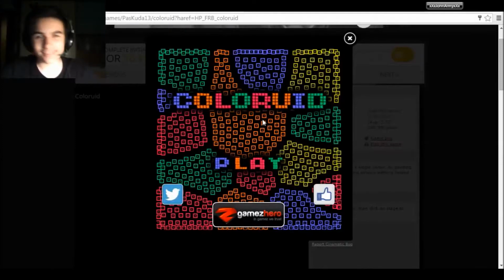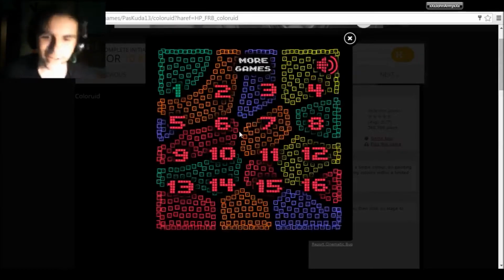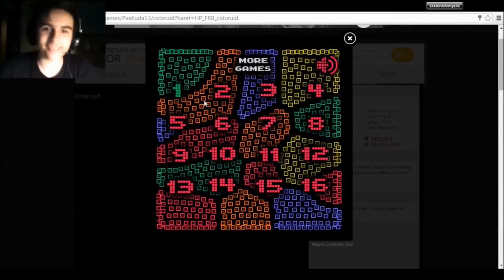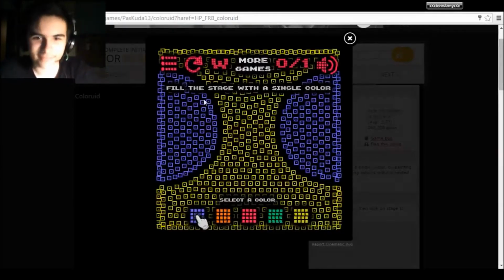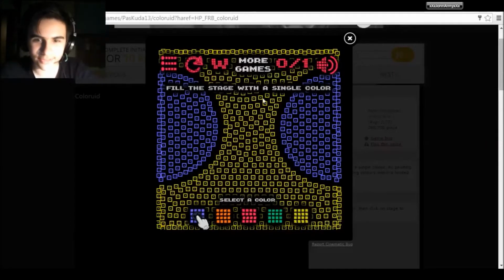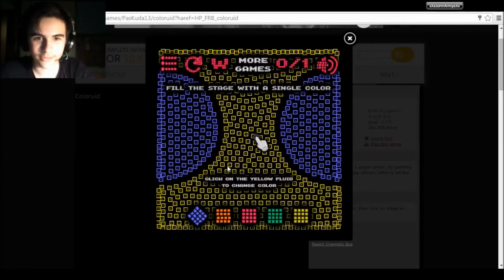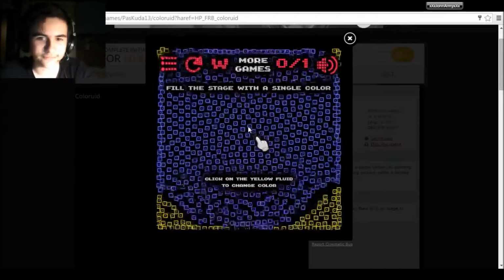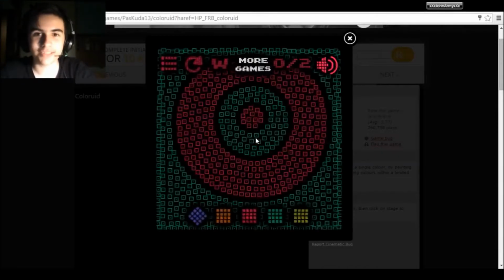Coloruid. This is another flash game, and from what I've seen, it's a puzzle game. So let's get right in. Okay, we have 16 levels, so we'll do them. Fill the stage with a single color. So I click all with a blue on the yellow. Okay, seems simple enough.